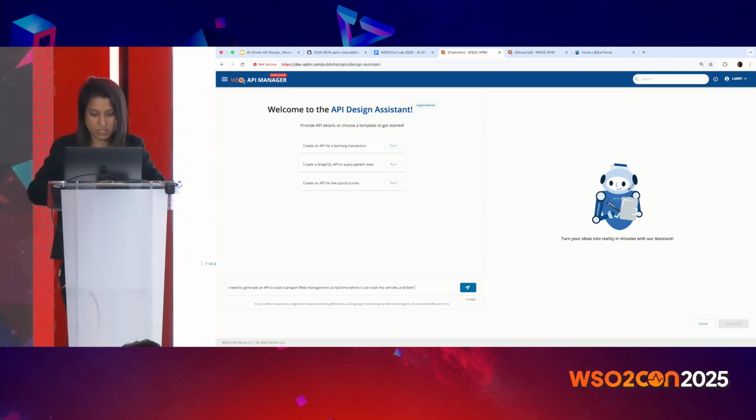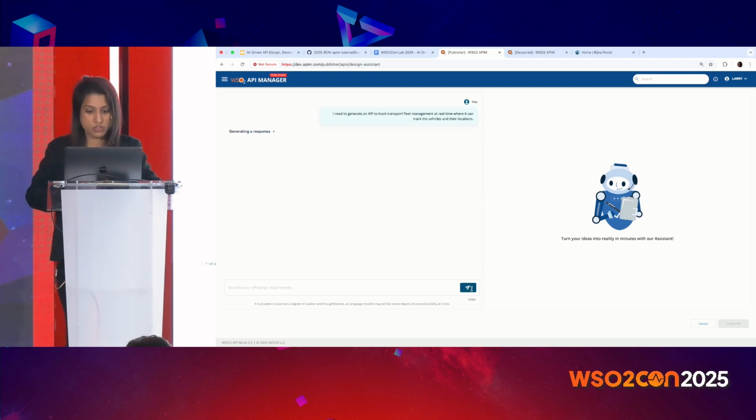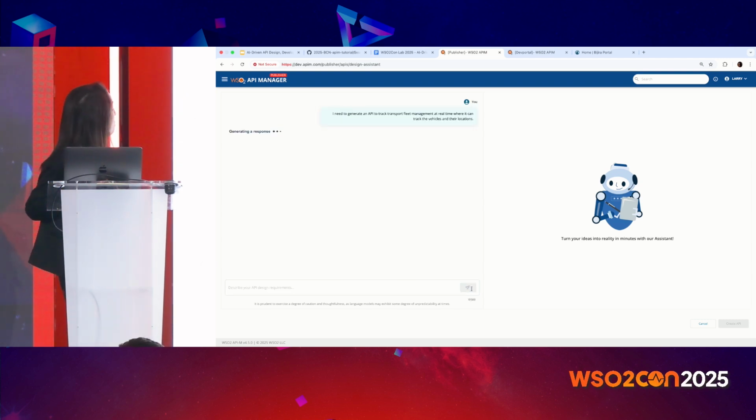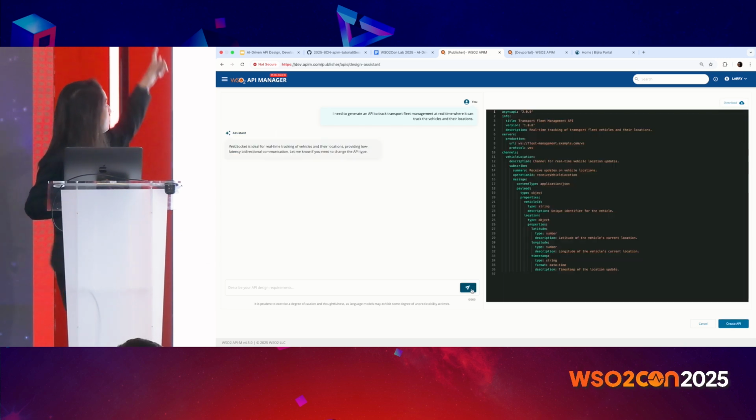So ideally, it should be a WebSocket API, so it's not REST. So I just wanted to show you how that suggestion also comes up. So it'll tell you, okay, basically WebSocket is ideal to do this real-time tracking.